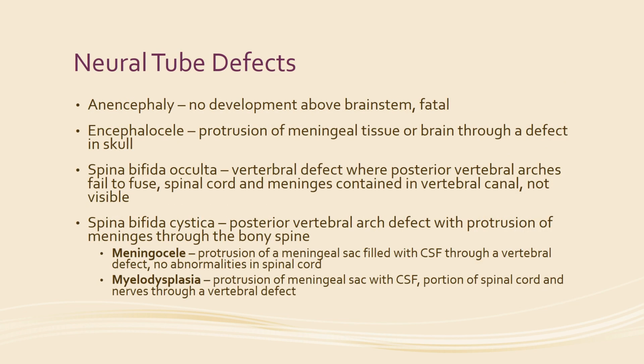Neural tube defects, you should just know anencephaly and encephalocele just in general, right? And it's also spina bifida occulta. Obviously, anencephaly is not sustainable with life. Cephalocele is pretty bad too. Spina bifida occulta is actually not too bad, right? You don't even see it. That's why it's called occulta. From the outside, it looks fine, but there's actually a vertebral defect hidden underneath the skin.